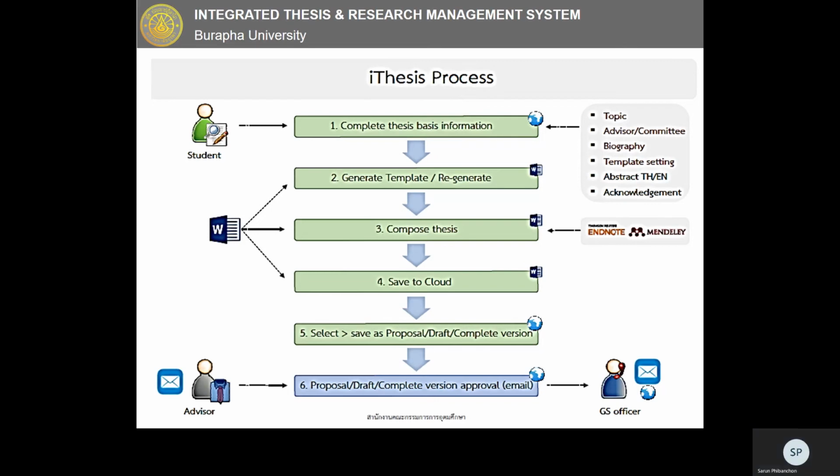And then this complete file will be generated as a PDF version of your proposal, draft or complete version for you to submit, or to be your documentation for your defense. So this is the overview of the iThesis process.